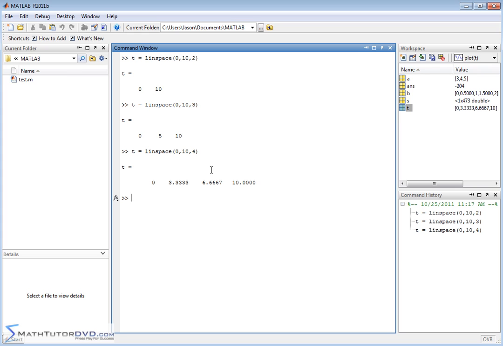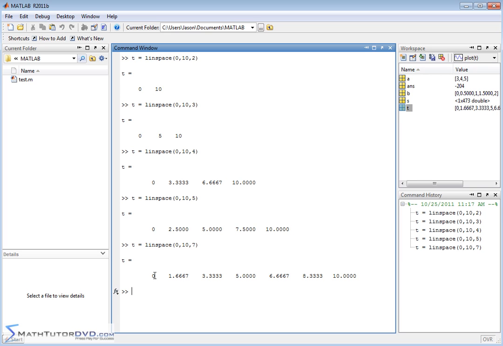And now things look a little more interesting because my vector goes from 0 to 10, but MATLAB calculates that the second element has to be here and the third element has to be here so as to give me an even spacing between adjacent elements. And if I go to 5, you see I'm back to nice numbers again, because if I have 0 to 10 and I chop it into 5 pieces, then I have to have my elements resting here to be evenly spaced. So I think you see the idea here now. When I change it to 7 elements, then basically it's going to chop this interval from 0 to 10 into 7 pieces and try to put the elements into place so that they're all evenly spaced or linearly spaced from one another.